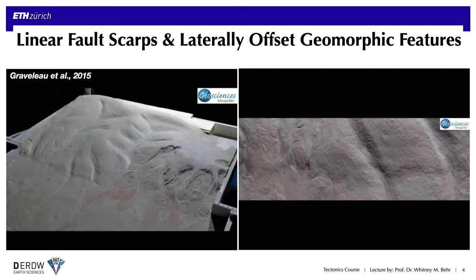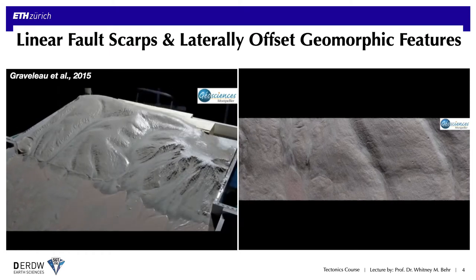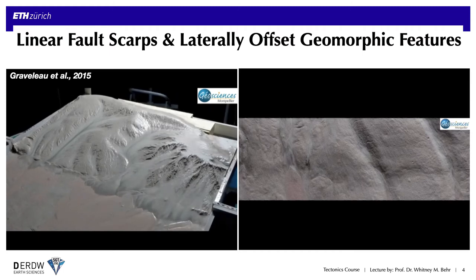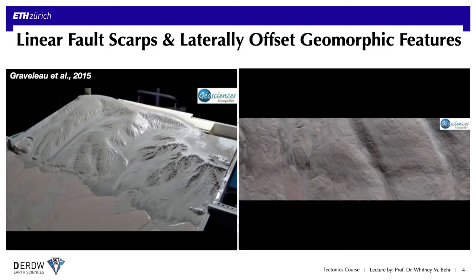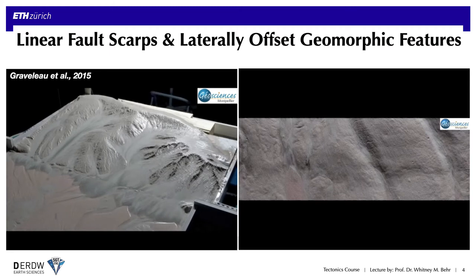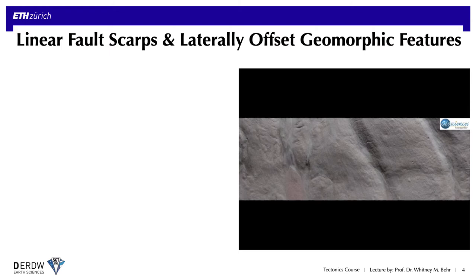So here's an example of one of these experiments. The left is a zoom out of the whole sandbox, and the right video, which I'll play after, is zoomed in on a segment of the fault in more detail. So you can see that the experiment includes both deposition of material driven by rainfall across the fault, but also the subsequent or simultaneous offset of those depositional features and also the pre-existing topographic features across the fault, such that the more the fault slips, the more you start to develop this sort of linear fault trace, and the more there appears to be a mismatch between the topography on the upstream part of the fault versus the downstream part.